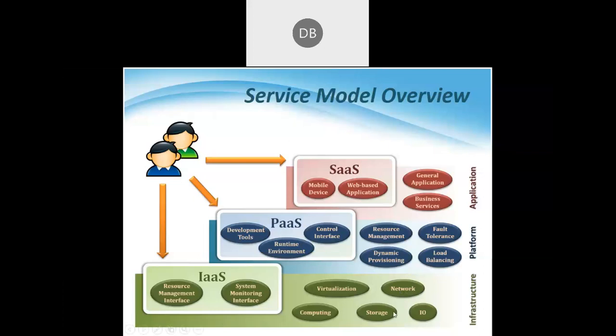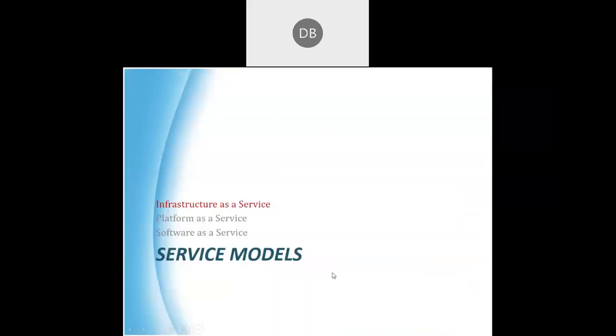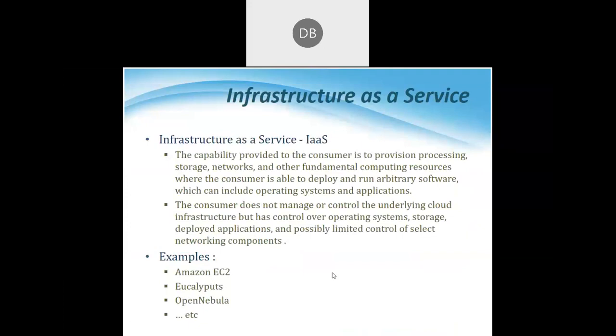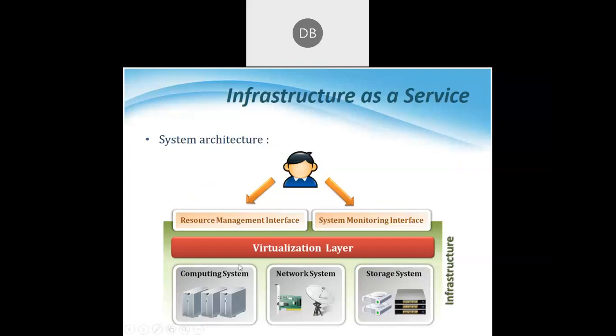What is IaaS? IaaS is infrastructure as a service. For example, mostly end users, like you and me, are working at a SaaS level. The developer community works at a PaaS level, and the hardware architects or solution architects, these hardware people, work at the IaaS level. For example, suppose my college hardware administrator or system administrator is provided with the login, then he will take care of infrastructure as a service management. In infrastructure as a service, he will manage the server infrastructure, storage infrastructure, memory infrastructure, processor infrastructure, all these things, as I mentioned here: network, storage, IO devices, and utilization.